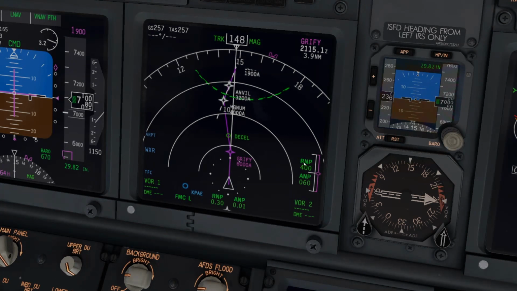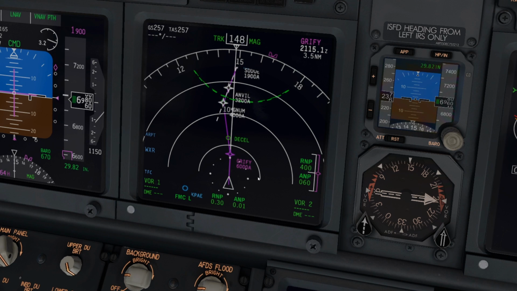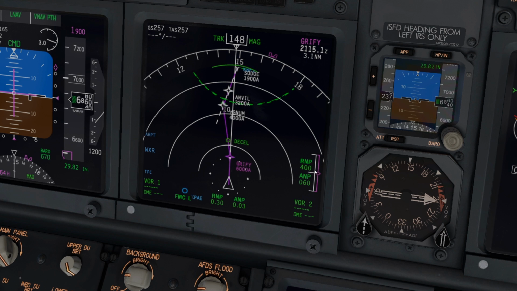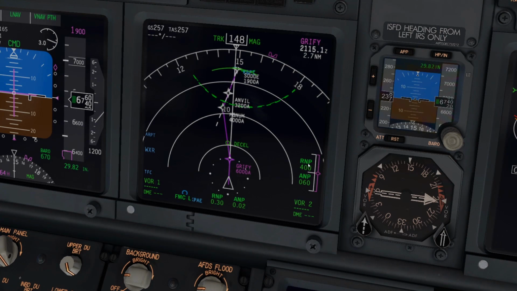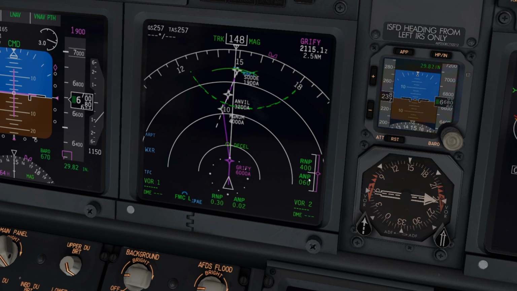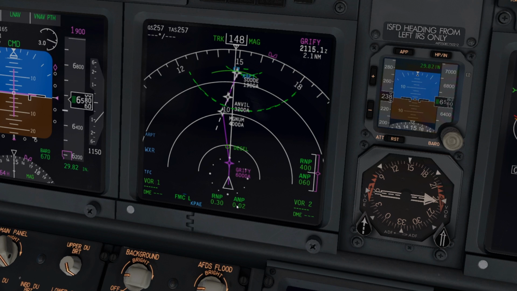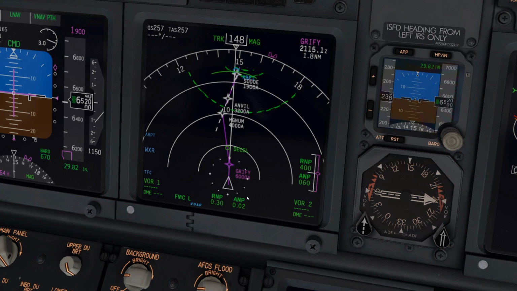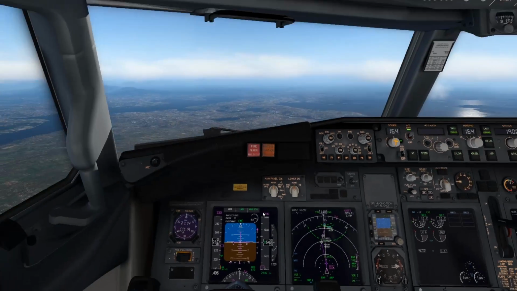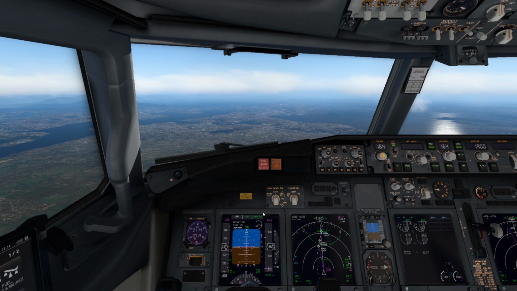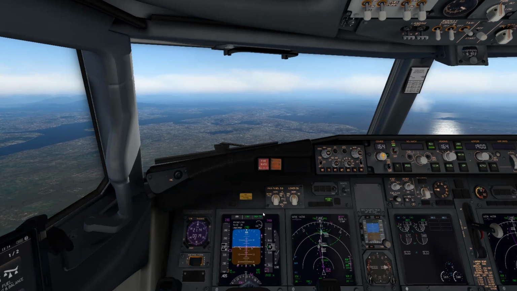Again, up here you're going to see also required navigational performance and actual navigational performance. What does that mean? Well, this is your vertical. So this is your X and Z axis, I think that's right, and this would be your Y axis. Maybe that's not right. Anyway, basically this is your left and right. This is your up and down. So required navigational performance on the up and down is 400 feet. Actual navigational performance is about 60 feet. And again, you'll see these numbers on the ANP change as you go, and that's perfectly fine, perfectly normal. Again, as long as your ANP is below the RNP, you're good to go with flying the RNP approach. So anyway, I wanted to correct myself on that mistake I made earlier in this video.